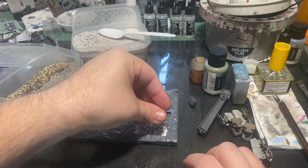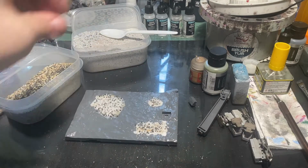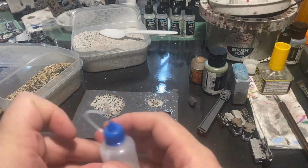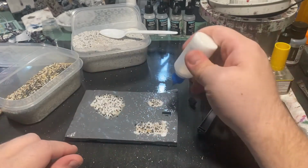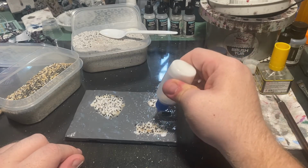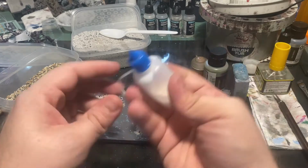But number two, snow bases are a lot of fun for me. I really enjoy doing them. So as you can see, we start out with a big old splodge of glue. We use some large aggregate and then we fill in with sand. We hit that with a little bit of isopropanol through a mister, and then we're going to go ahead and use watered down PVA. What this is going to do is it's going to mix with that rubbing alcohol.